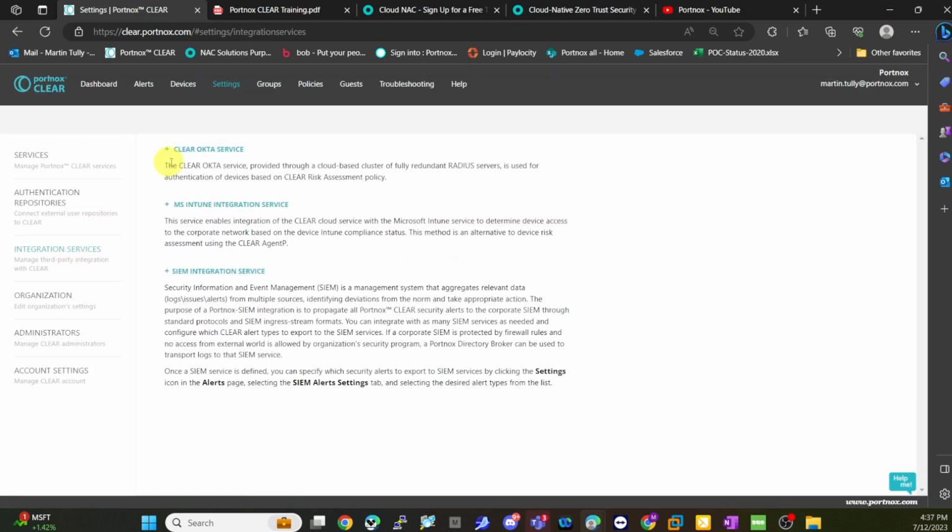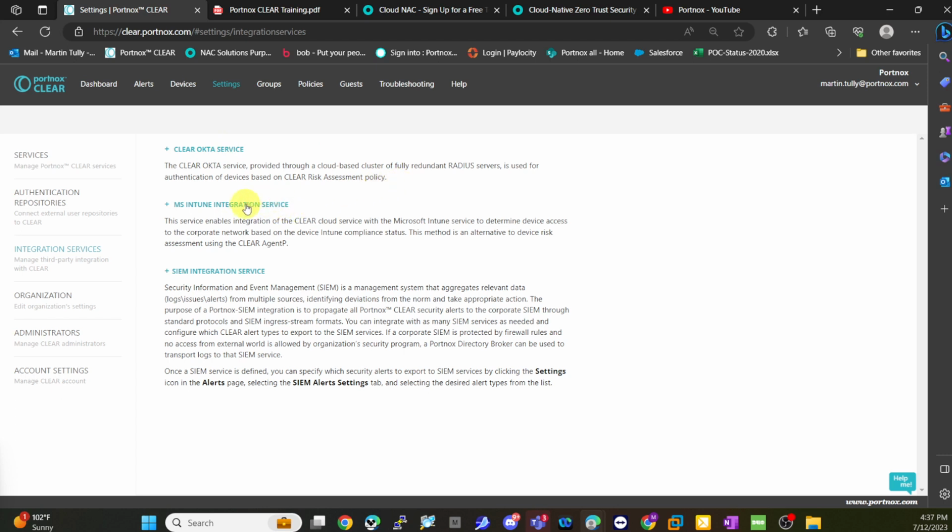Under integration services, we do integrate with Okta. What this integration does is let you do some risk assessment on applications that users are clicking. So when you click on your Okta environment and you have your applications, you click on one, we basically make sure that that device is not a risk factor. Again, that would be with the agent, and allow it to get onto the network or access that application.